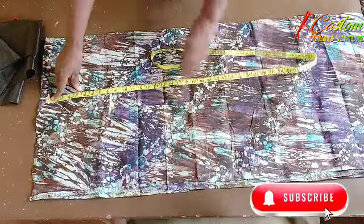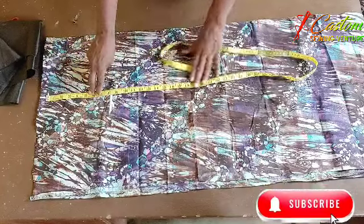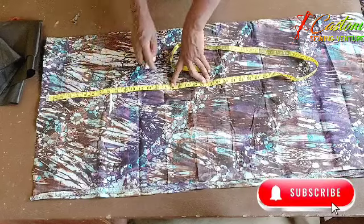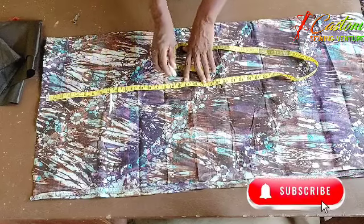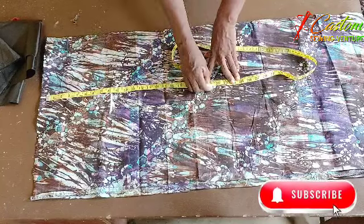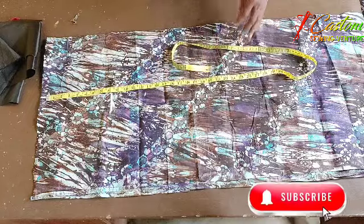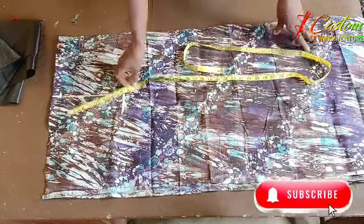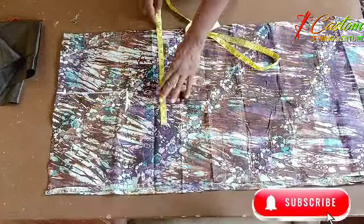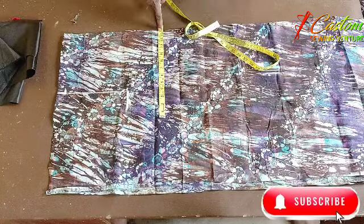So I will go vertically: the bust point, the underbust. I might not really need this measurement, but just to have the idea of what I'm adding to it, I got the underbust and the waist also, because it's a kaftan boubou. It will not follow the normal measurement.